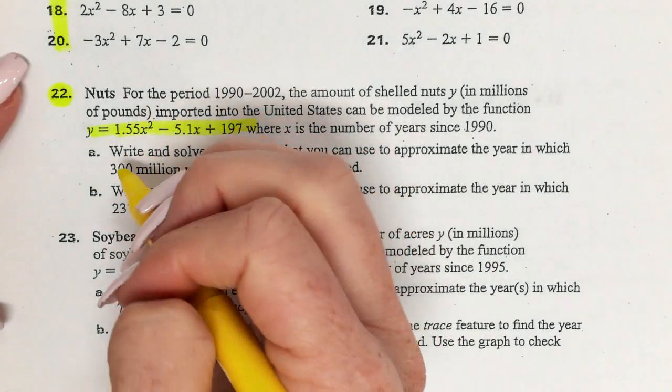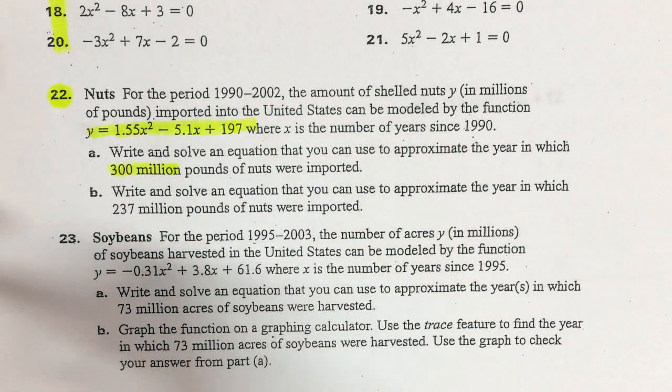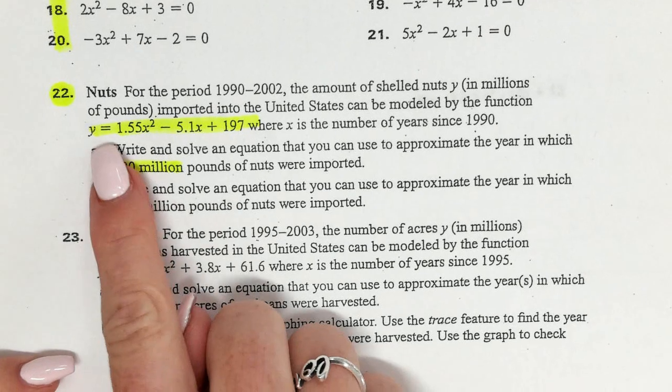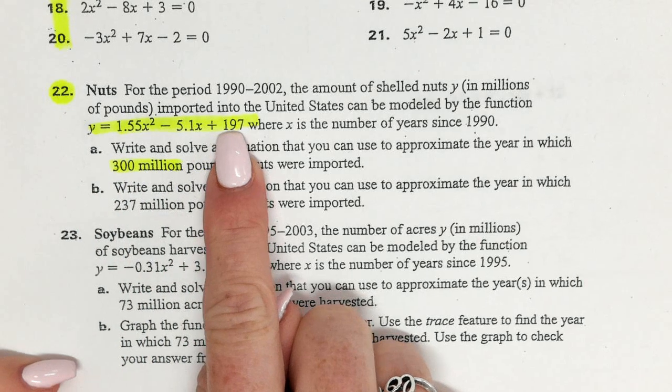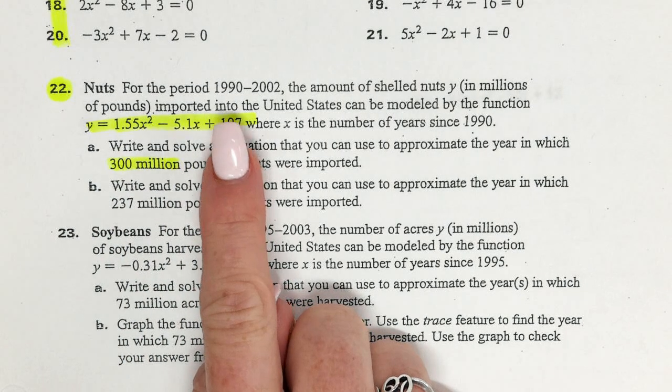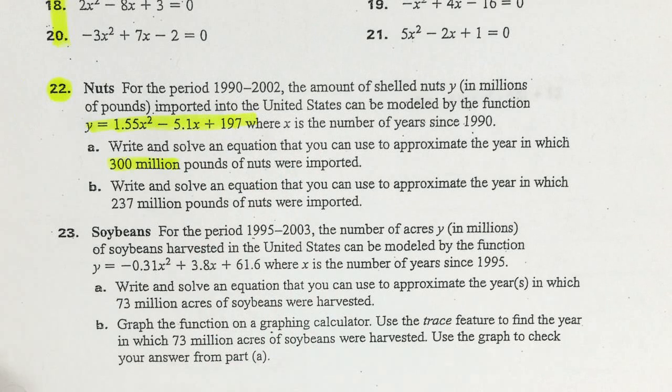So you're going to plug that 300 million in for which variable? For Y. Then to solve it, you've got to set your function equal to 0. So the 300 would have to be moved over here. And guys, I think you should just leave it as 300. And then in your answer, it should work. Okay.